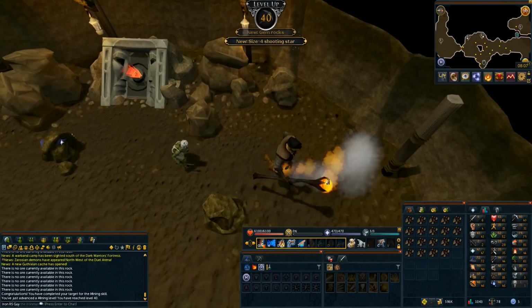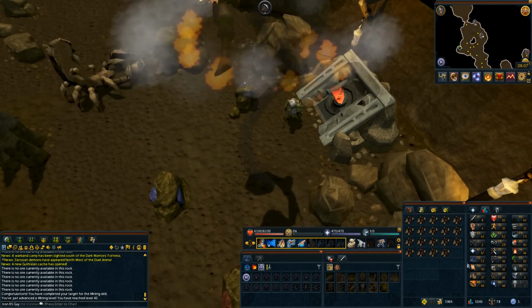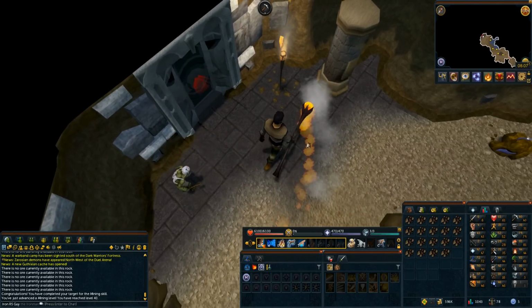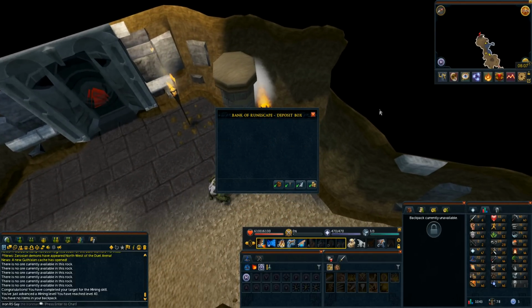The moment none of you have been waiting for... Level 40 mining. Awesome stuff. That's one of the 3 requirements left to do. Now we've got smithing and crafting. I still have no idea whatsoever how I'm going to do crafting. It might involve going to DKs and getting one of those 500 flax drops and then just spinning it. Not really sure yet. But yeah, there we go. We've got 40 mining. Smithing comes next.